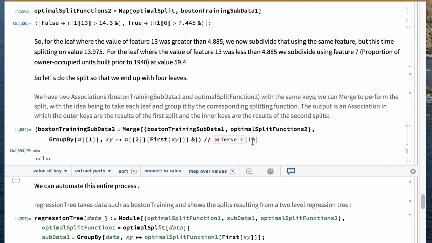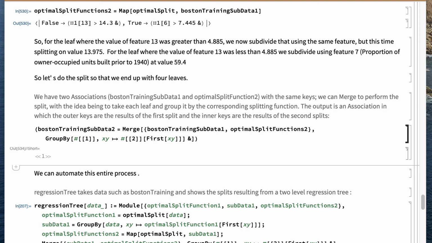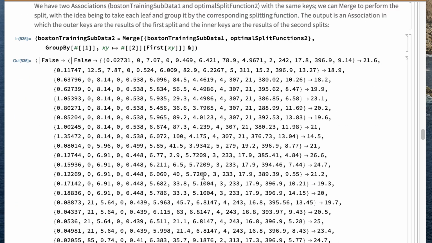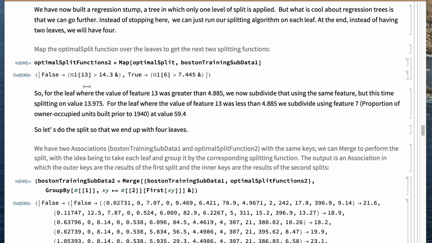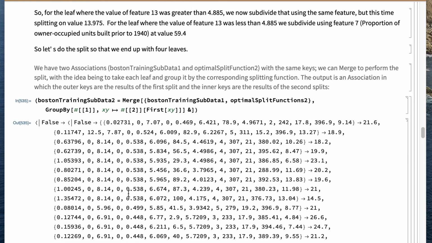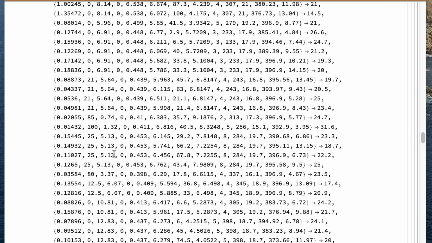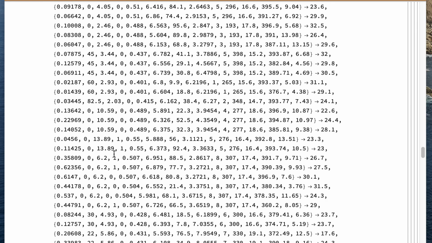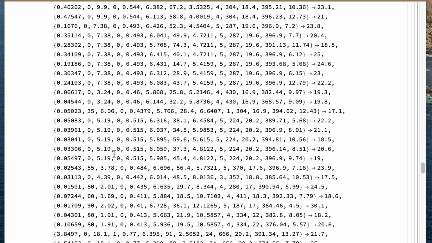And terse 10 didn't do a lot for us. Let's just take that out for the moment. And okay, so now you can see what's happened. Here's the data. Here are the homes for which the first test on nitrous oxide was false, and the second test, which has to do with the lower status population, was here. And so those have fallen here. Evidently, there are quite a few of them.